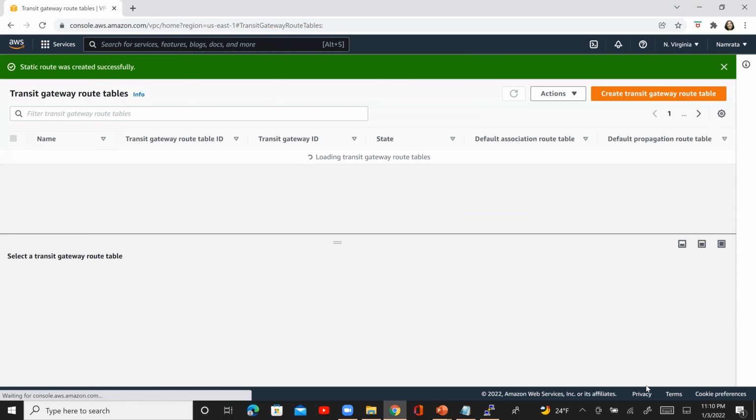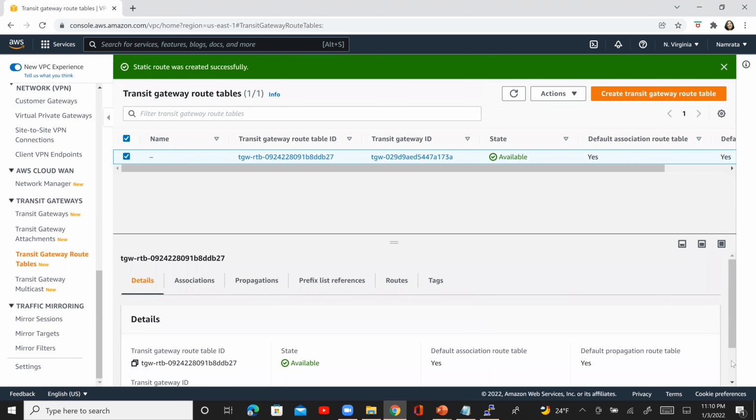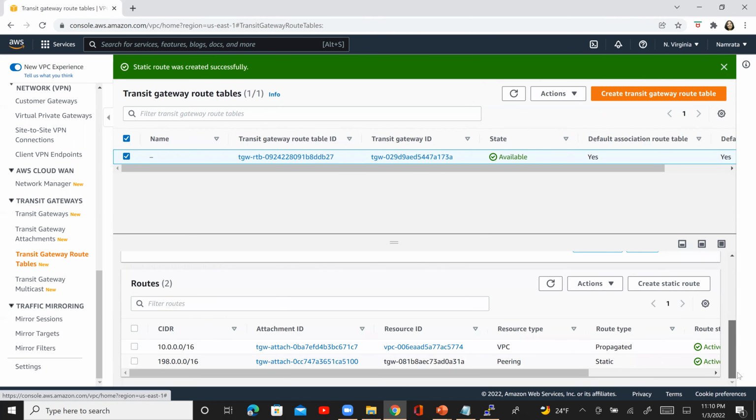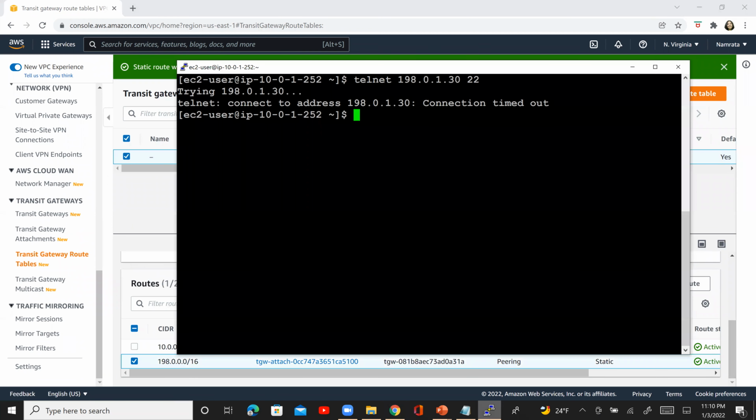Create static route. And now go back to routes. Scroll down and now it is peering. So now this is the right one. Okay. Let's see. There you go. It connected straight away, right?